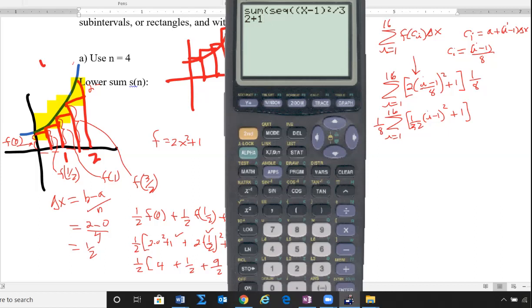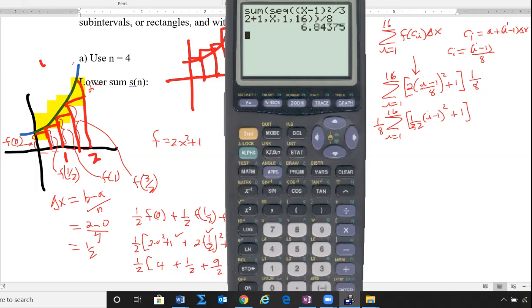Oh, and I shouldn't forget my 1/8. I'll go back in and put that in, but I'll put a comma here, and then I'll put in my x and my limits here, which are from 1, some lower, to 16. And then you would close that off with 2 parentheses, because the sequence needed a set, and then the sum needs a set. Now I'm going to go back in. The thing is, this whole thing is being divided by 8, so I can just put the 8 out here, the whole shebang divided by 8, and then go ahead and press enter.